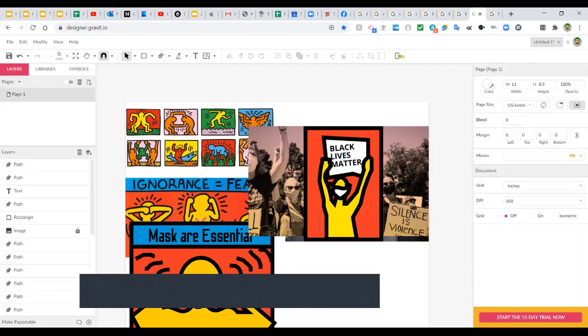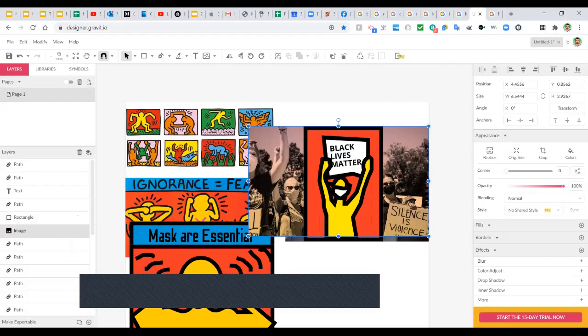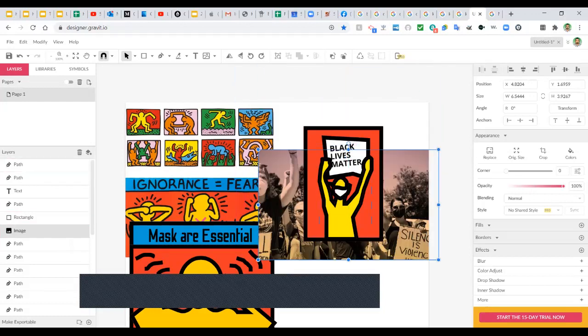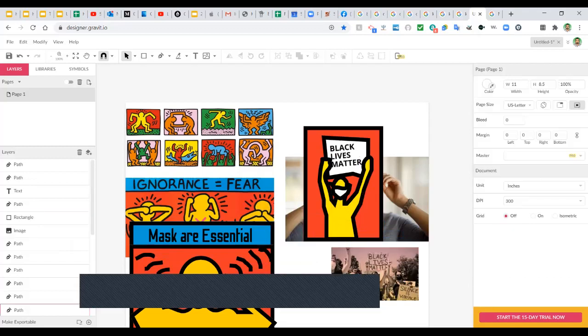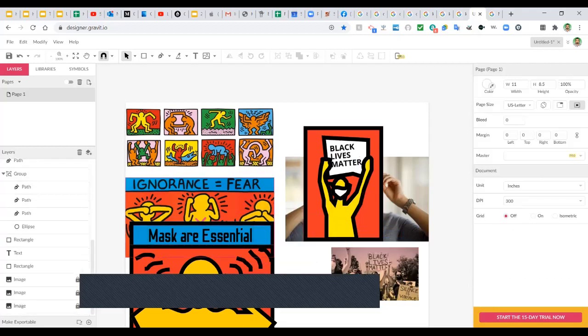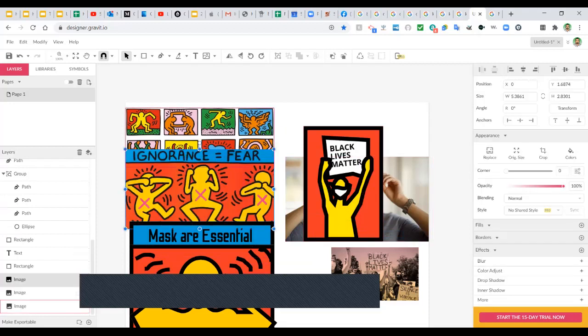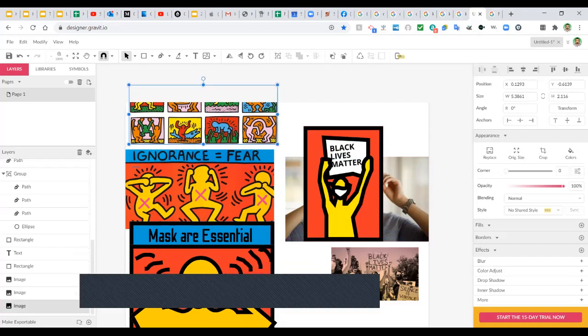Let me unlock things. Say unlock image and move it and delete it. So there's my Black Lives Matter image, and I made a Keith Haring protest for it. Here's my other Black Lives Matter. Let me unlock those as well. And my other images, I really didn't use this one.